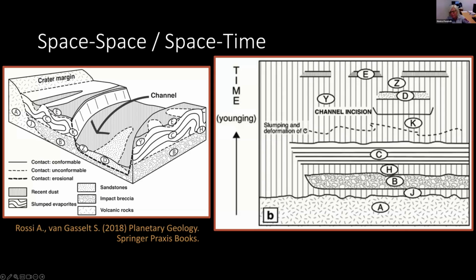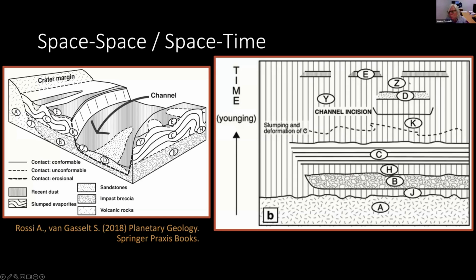After the cratering event, some other time occurred before the evaporitic rocks were deposited and then slumped. Then other time passed before this channel incision in this part of the basin, then this channel stopped eroding and started to deposit, so some time even here, and at the end, the recent dust.